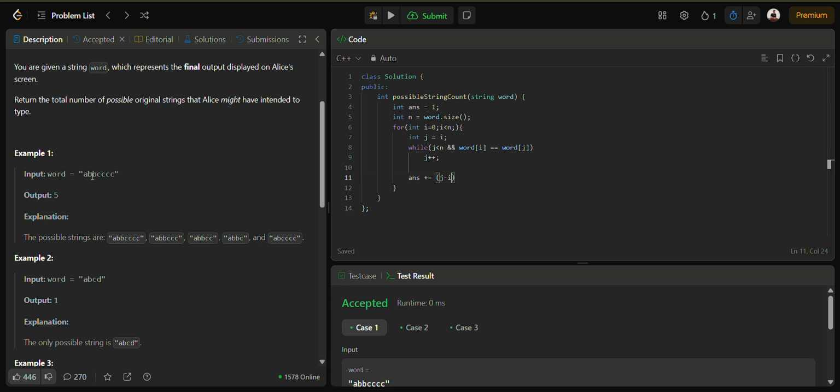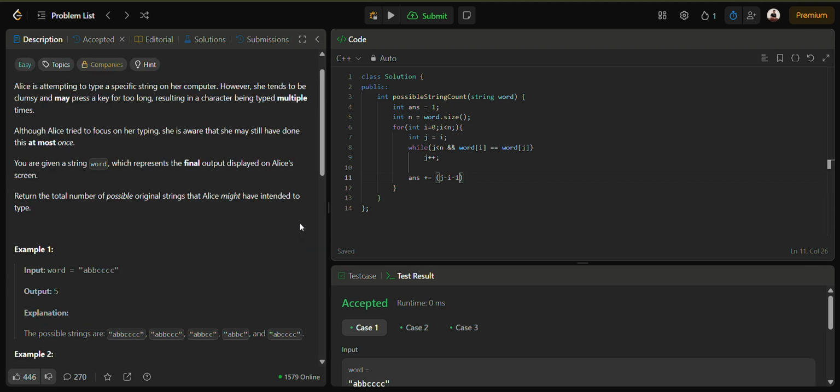The start of b is at the first place and the end goes to the second. So 2 minus 1 equals 1. But we have to subtract 1 because there is always only one possibility, at most one possibility, as mentioned in the question. Okay, now we just add this, then we will find the answer.